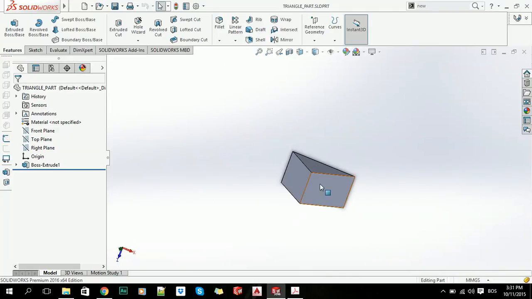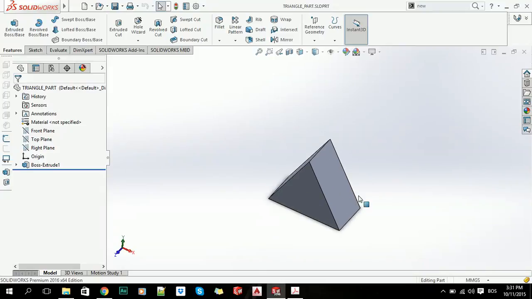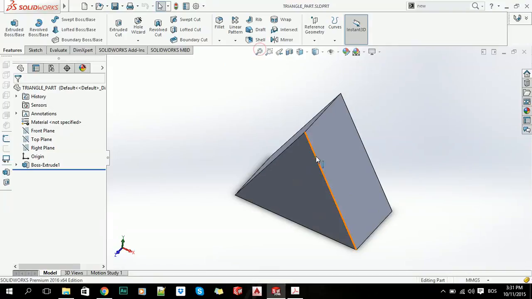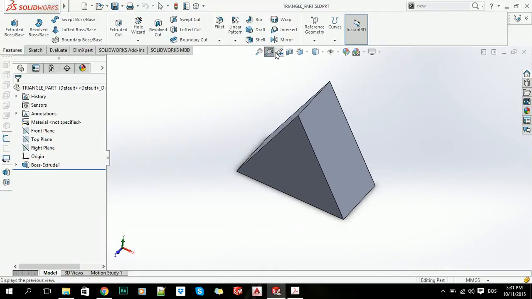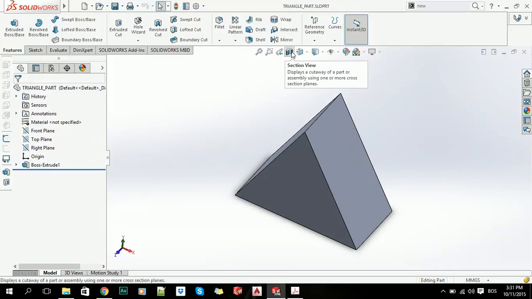Now the next thing I want to show you is these tools here, like you can zoom to fit, also you can zoom to area, like if you want to see something specific like a small detail. Also we can go to previous view. Also we'll talk about section views later to see different sections.